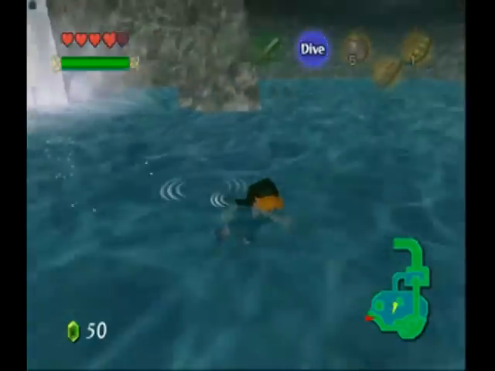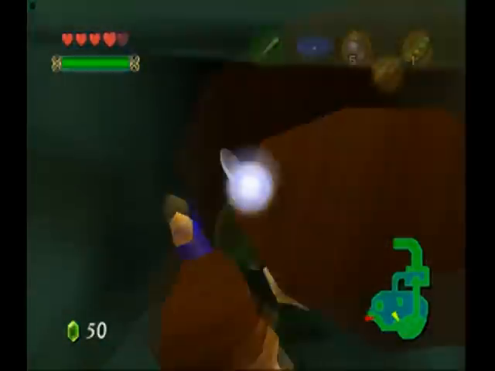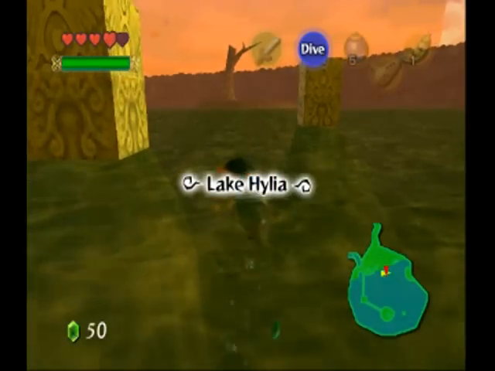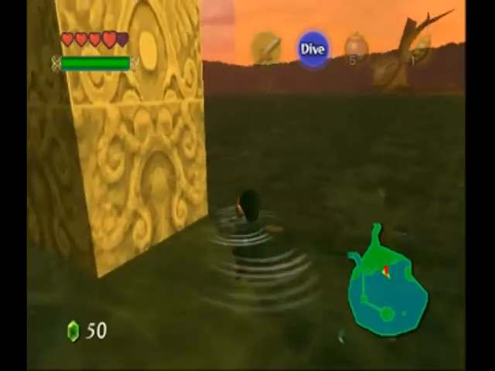You're probably thinking, so what was the use of that? Well, you'll probably see this magical little hole down here, which we'll swim down. Woo! Magic warp zone! Then we'll go to Lake Hylia, which is one of the biggest landscapes. Well, one of the biggest water landscapes, let me say, in this game.